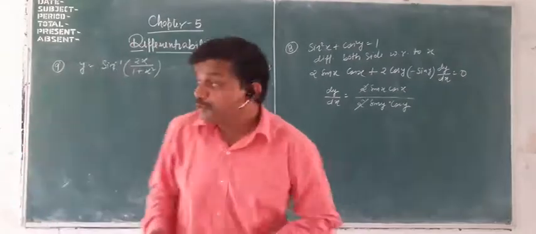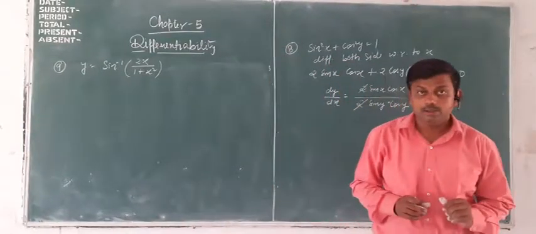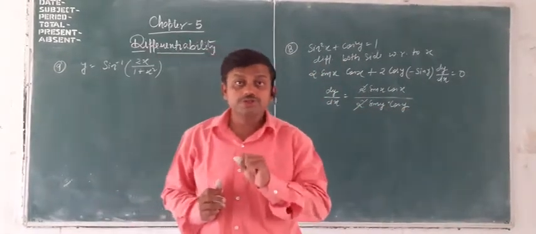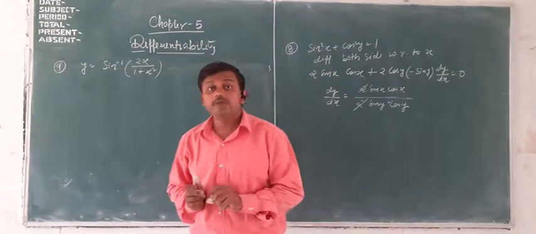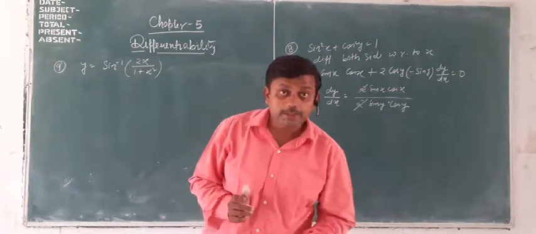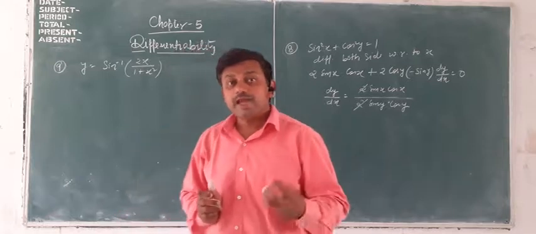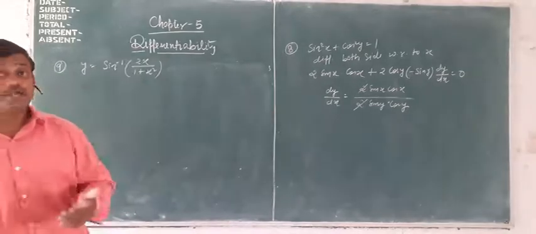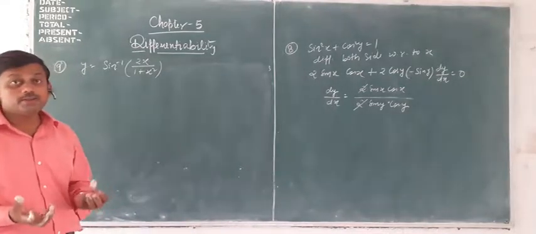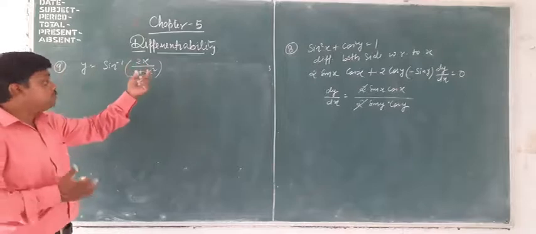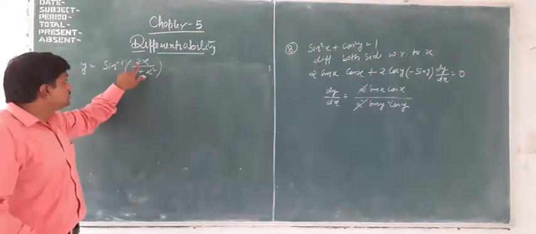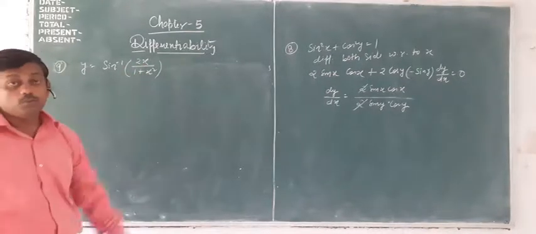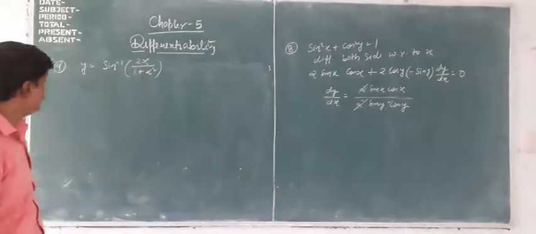So first you have to simplify. In inverse trigonometric functions, some questions are given in which we have to simplify the result by putting x equal to sin, x equal to cos, or x equal to tan. You have to check which type of formula you can find here, and then use that type of formula. This is 2x divided by 1 plus x square.